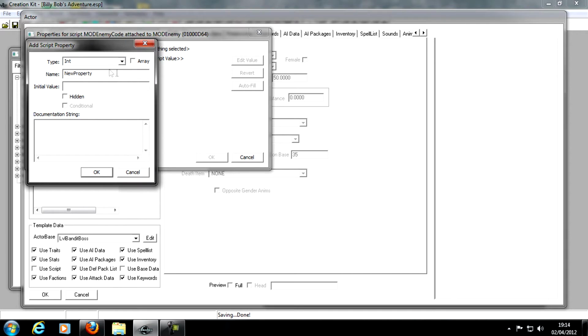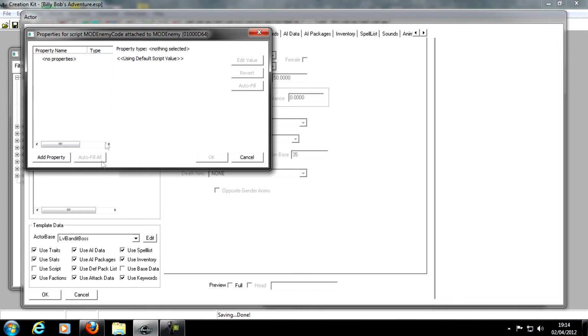Again, it's going to ask you for a name, but first of all, we need to do the type. So in type, you guessed it, we're going to be looking for Quest. So find Quest, and then in name, you can actually name this what you want, and then after this, set the value of this property. But a little cheaty way is if you actually give the name the same ID as your quest. In my case, it's MODQuest. What will happen is, you don't have to fill all the other stuff out, just leave the rest blank. If you click OK now, the property will pop up, and when you click on it, it should say, in pick object, it's already filled it out for us.